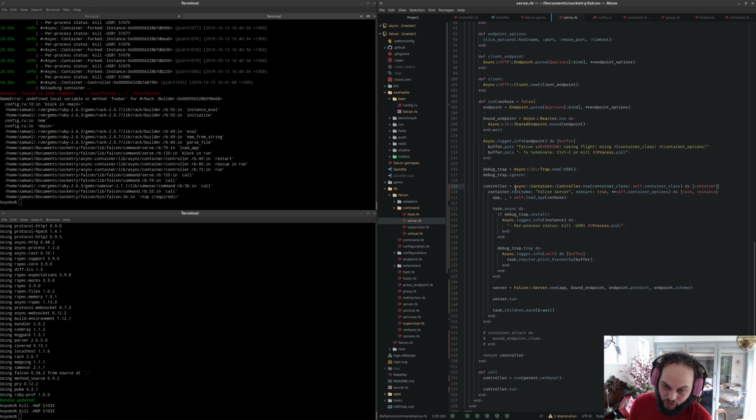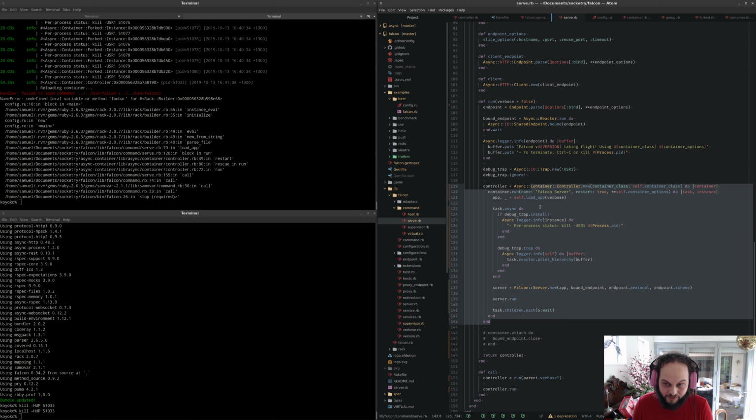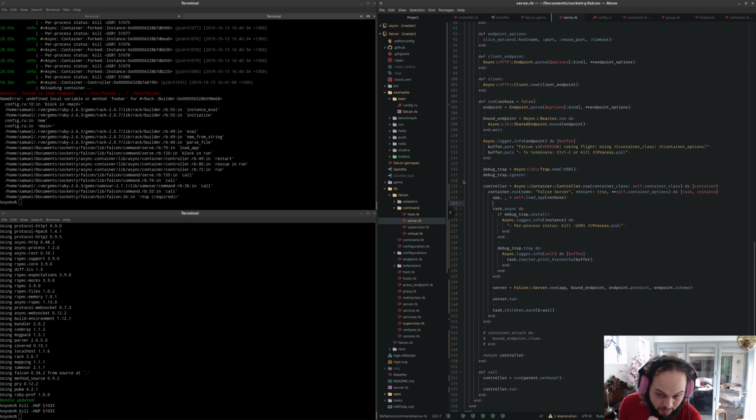But if I do this, then when that configuration is bad, that child process will blow up. The reason this failed is because the container tried to rebuild itself and basically it couldn't. Probably we should catch that.